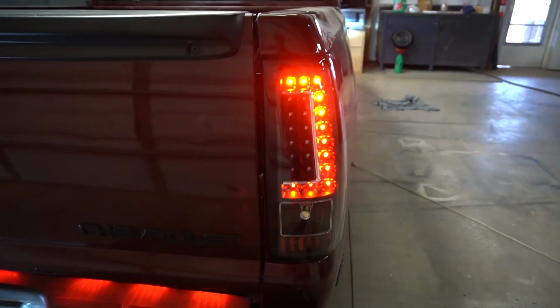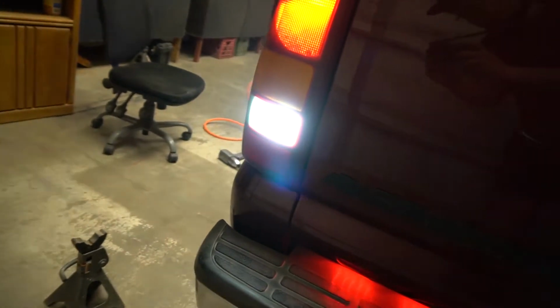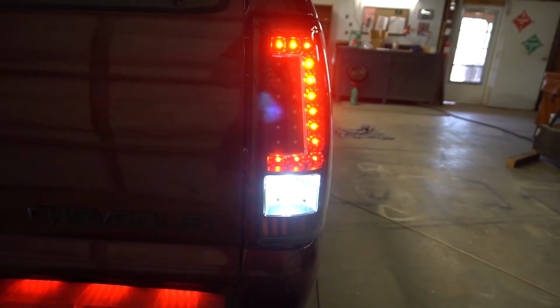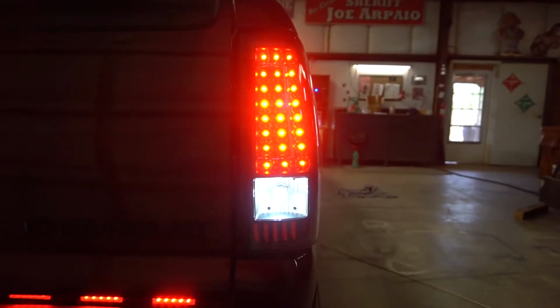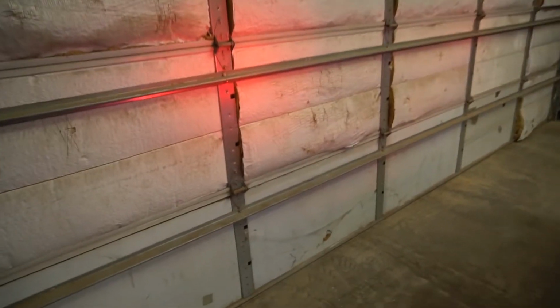So let me put this in reverse to show you the reverse light. Alrighty, so the reverse light is on. As you can tell, that is hella bright compared to the other one, which is not too bad, but it could be better. And then let me hit the brake lights for you and show what the rest of that does. Alrighty, and the brake lights have been engaged, and look how clean that is, guys. Oh man, I love it. And as you could tell, you could obviously tell which one's LED and which one is not. So now that this one is installed, I'll move to the driver's side, and then we are done.